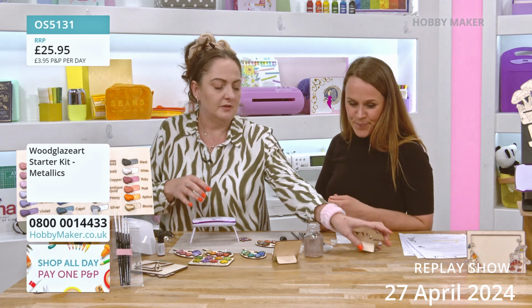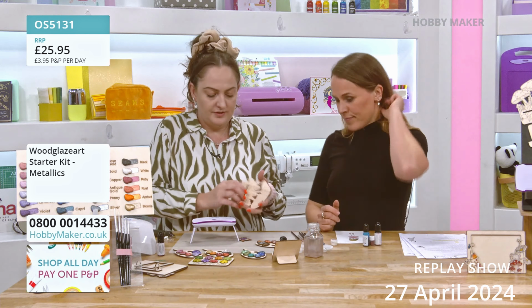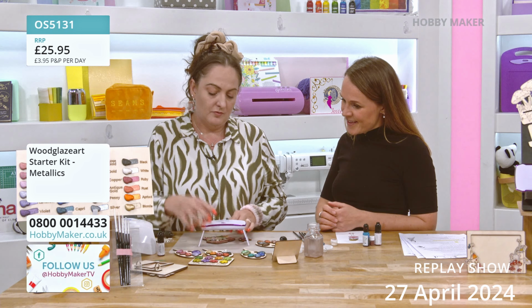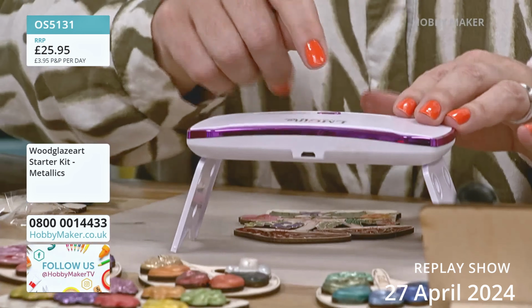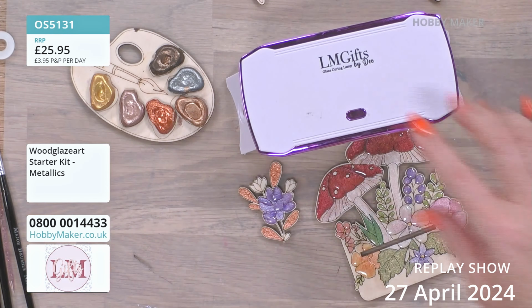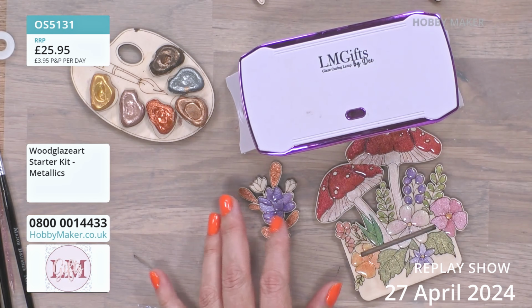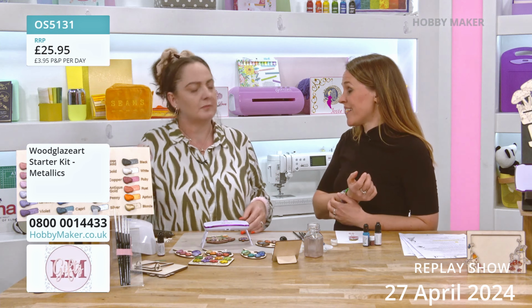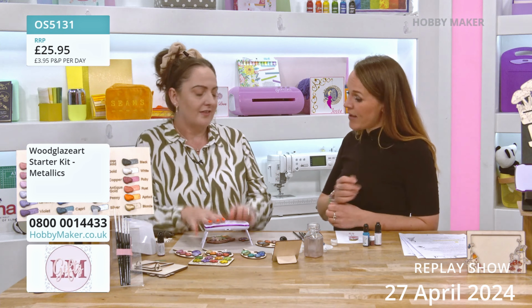Yeah. So let me just use this to demo. You can fold it away, open the legs up, and then you plug in your cable and you literally just press the button on the top. And it's good to go. So the difference between this one and the big one is that the big ones have got the timers on, which is great, but sometimes I don't want it to go off, so I don't want to press the button all the time. This one stays on.